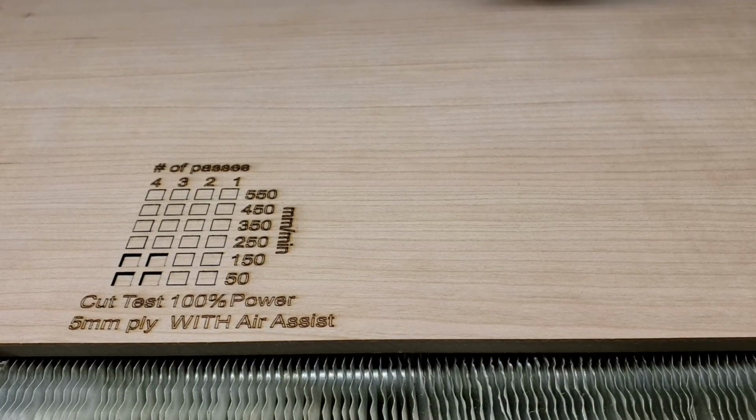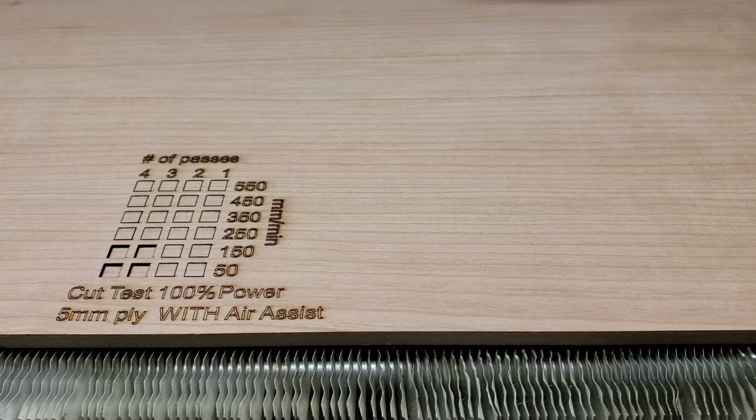Alright, for the next test, I've taken off the Air Assist nozzle and I've turned off my air compressor, and we're going to see what happens. I'm a little concerned that when it does the very slow 50 millimeters a minute, it's going to start a fire, but we'll see.